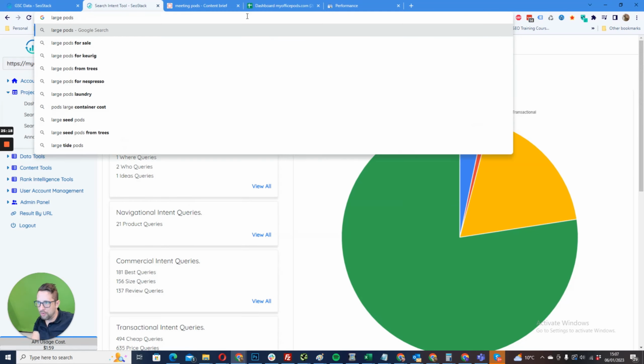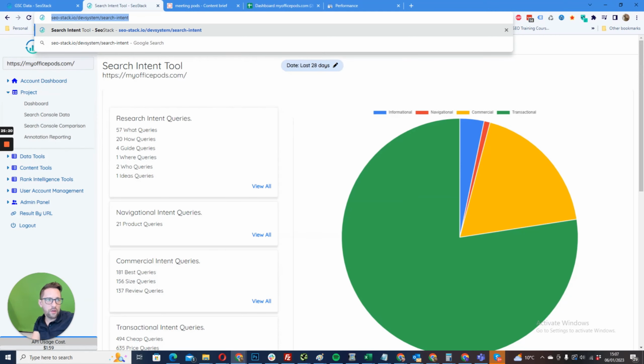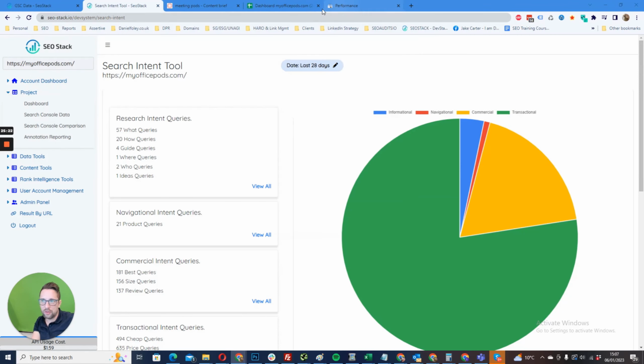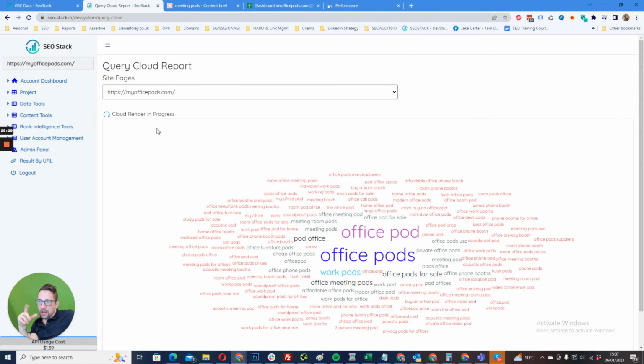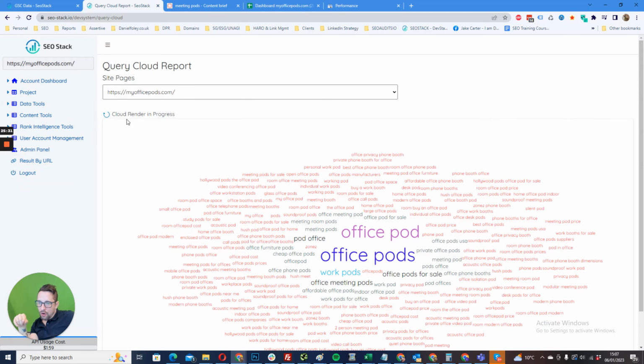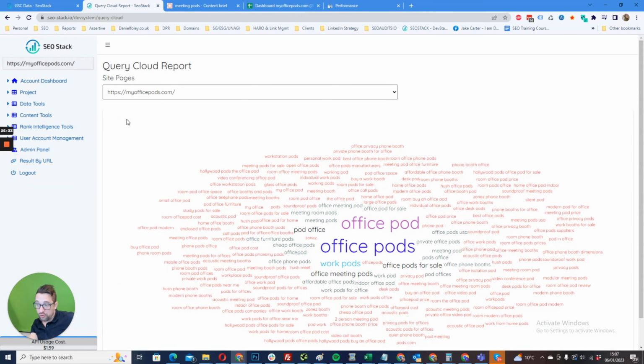So there are still lots of tools that aren't actually in the navigation yet that are still being worked on. So we have a Query Cloud. Now, instead of traditional keyword clouds, what a traditional keyword cloud will do is it will take all of the content from your page and it will generate a keyword cloud based upon the density, basically, of how many times something appears.